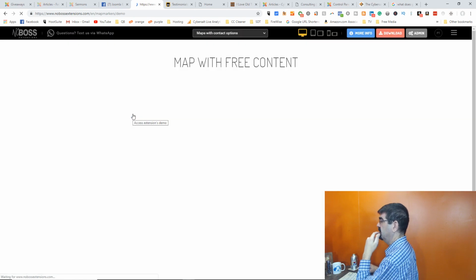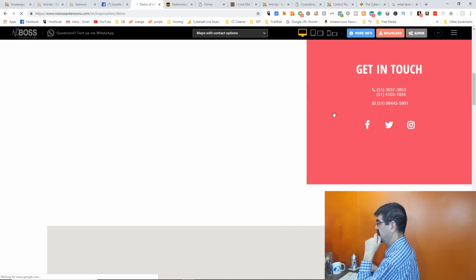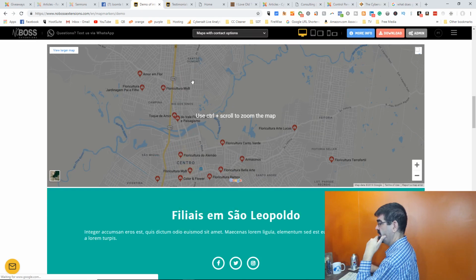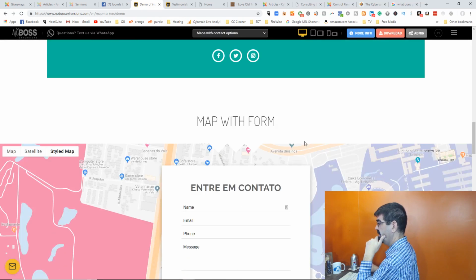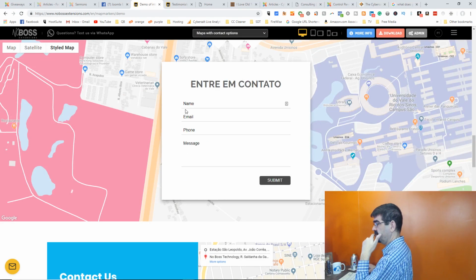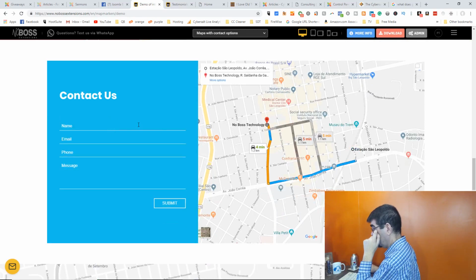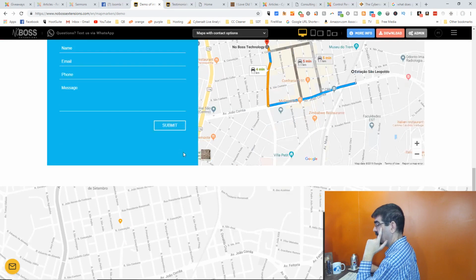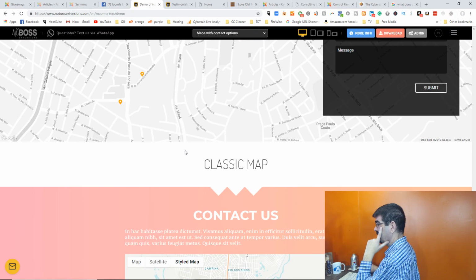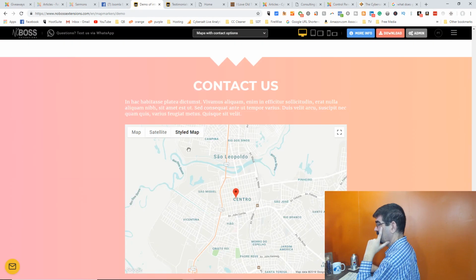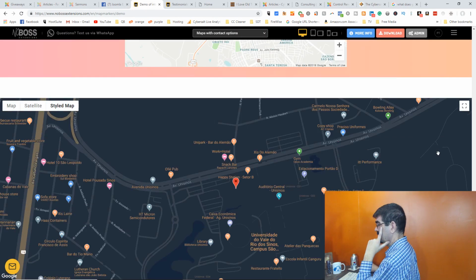And let's do the demo here again. So map to the left, map above with the location underneath, the map with the form. Cool. Map to where you are with a form to use to submit. Contact us. Okay, and contact form there. Interesting. Classic map. Contact us. Oh, there's a cool looking map.